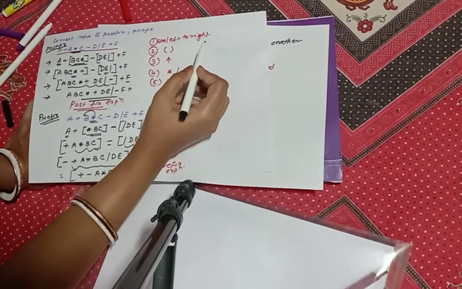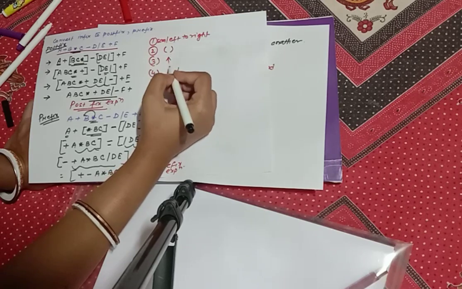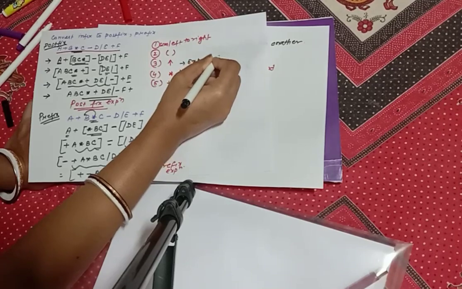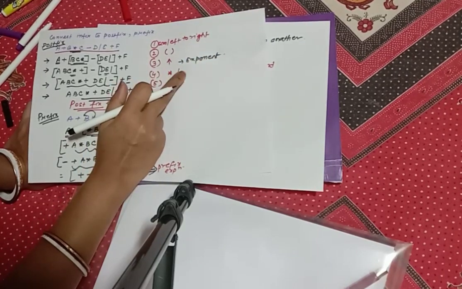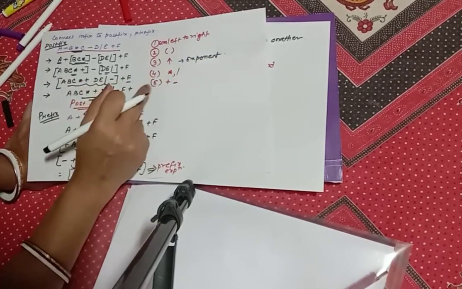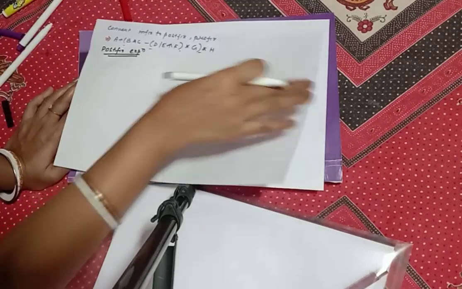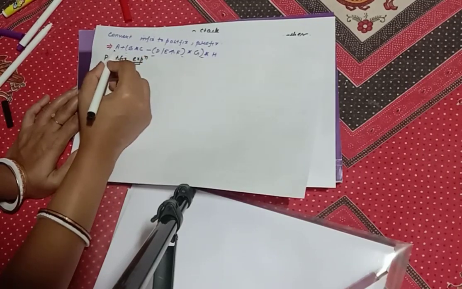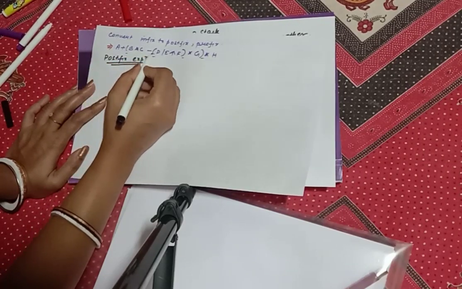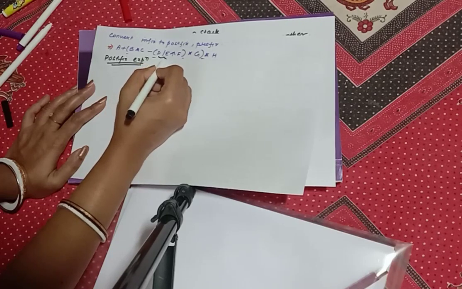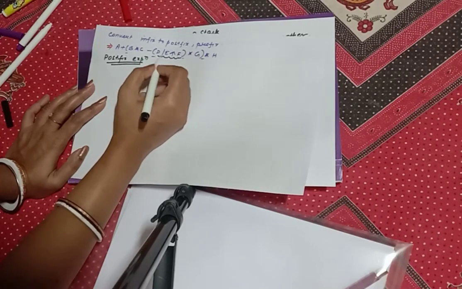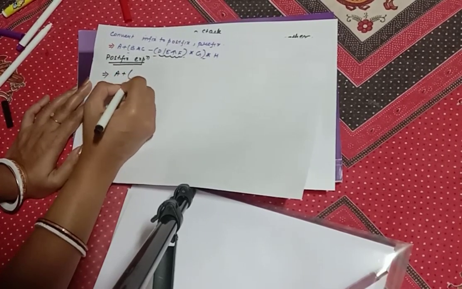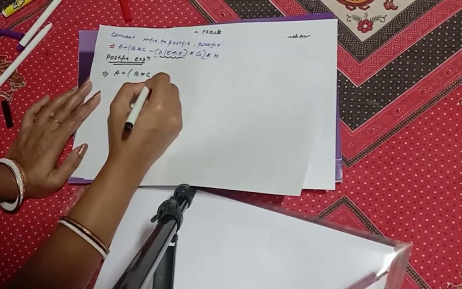we have to scan from left to right, then we will solve the bracket, then exponent, then multiplication, division, and then subtraction and addition. So when we go through this, scanning from left to right, we see there is this portion that needs to be solved first because it is the inner bracket. Now while scanning we write the rest as it is, that is B into C minus.